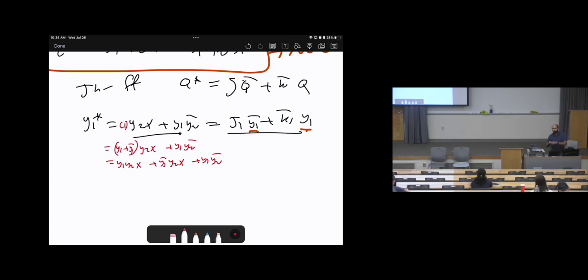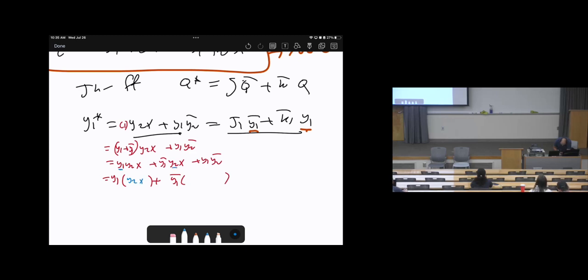Now I need you to group Y1 alone and Y1 bar alone, each with its terms. So it will be Y1 alone, then plus Y1 bar alone. So let's put the terms. Where is Y1 here? We have Y2X, so here's Y2X.